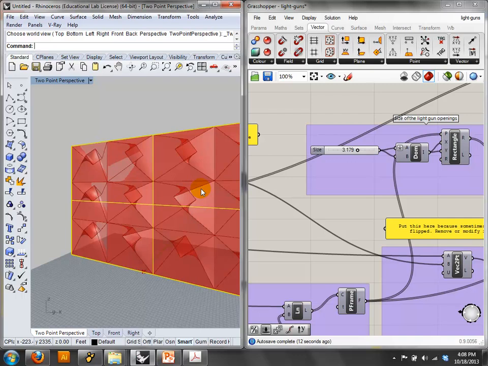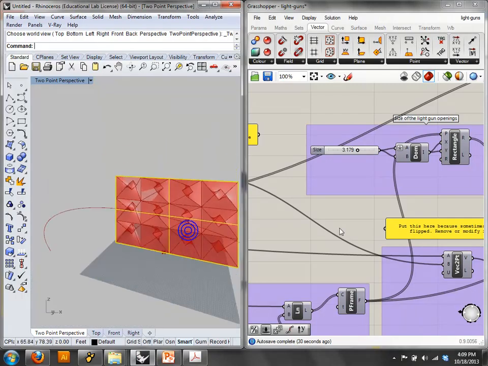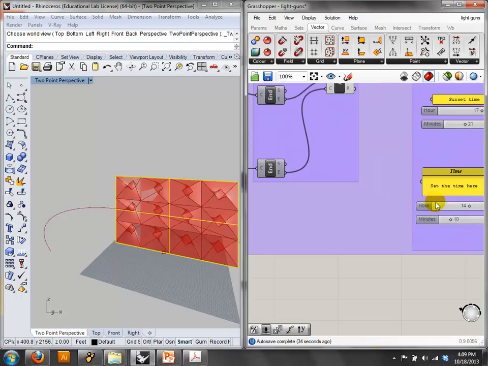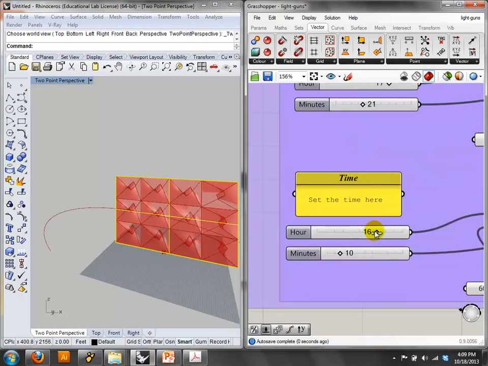I need to revise this, but you start with a subdivided surface again, you scale it, you create a vector from the inside of that surface to the sun, and you point it at the sun. Use that to move the copy, and then you loft the two together, and that presents a light gun. Now, your surface is not going to do this, right? It's not going to move itself.